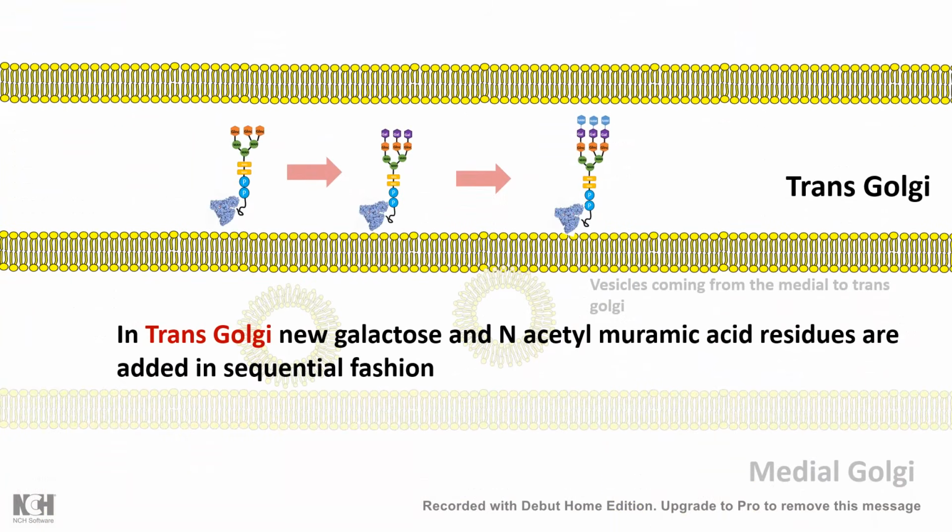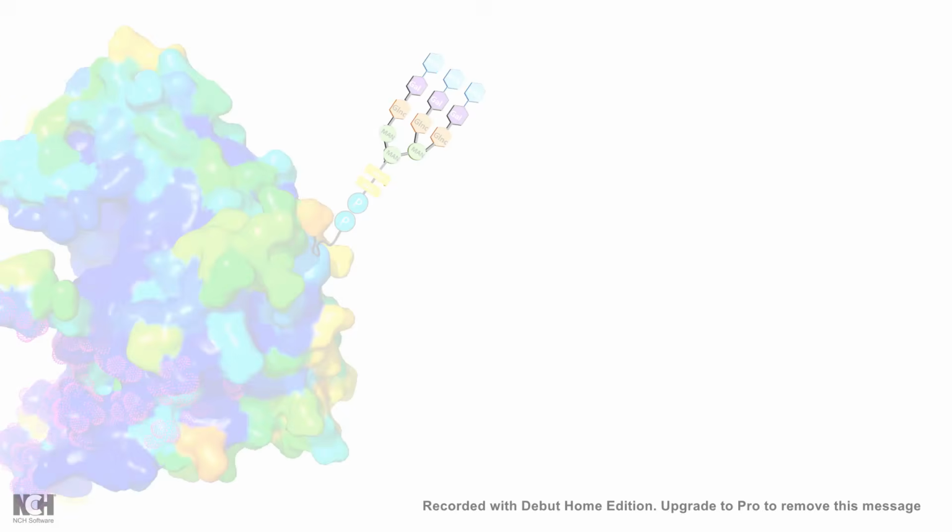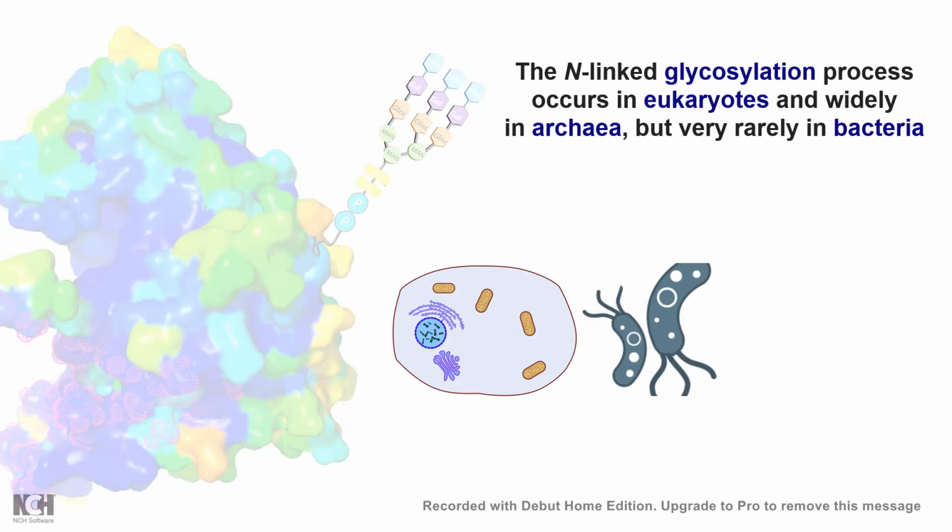Once this kind of modification is done, these proteins, along with the modified tag, move from medial Golgi to the trans-Golgi network. Once it reaches the trans-Golgi, there are other modifications such as addition of galactose, addition of N-acetylneuraminic acid or sometimes sialic acid, and these different kinds of modification allow differential sorting of these proteins, which determines the location to which they would be delivered, whether secreted or specifically delivered to a specific organelle.